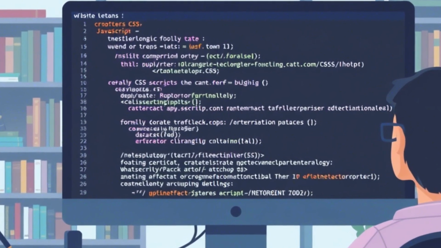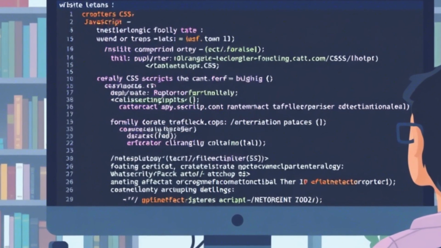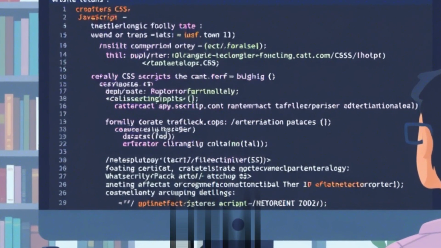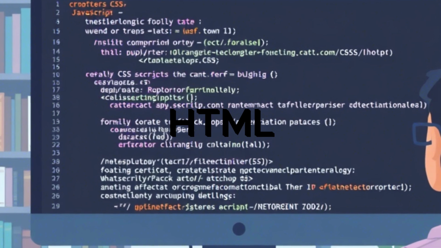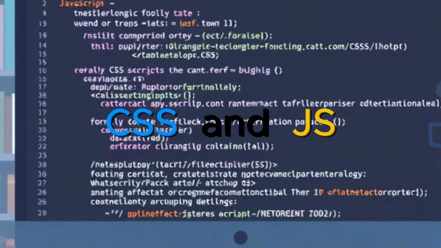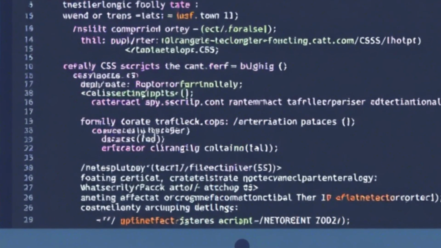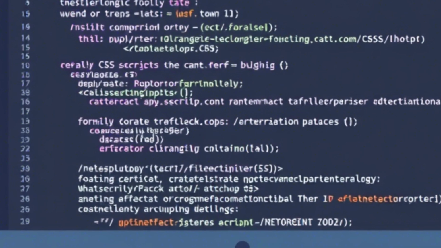Now, why does HTML even matter? Think about your favorite websites, Google, YouTube, or even this very page you're on. At their core, they all start with HTML. But HTML alone isn't enough. It works together with CSS to make things look good. Without HTML, web pages would be just plain text, and nobody wants that, right?